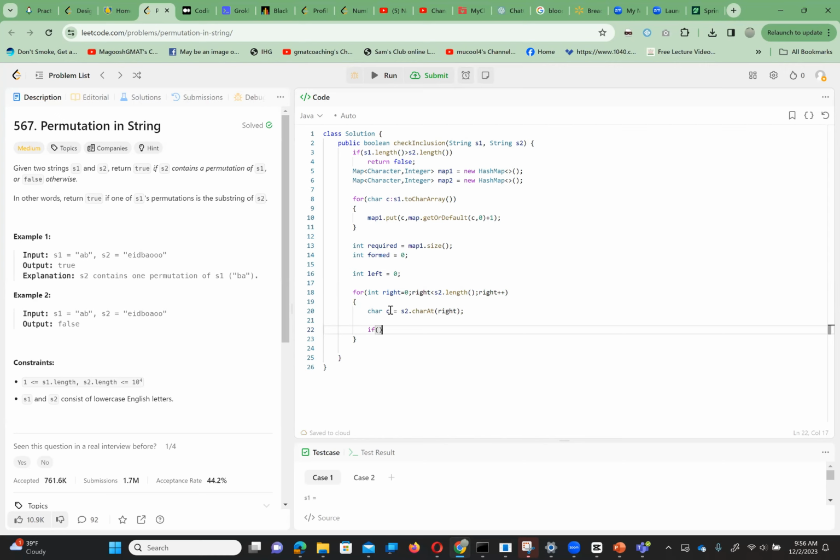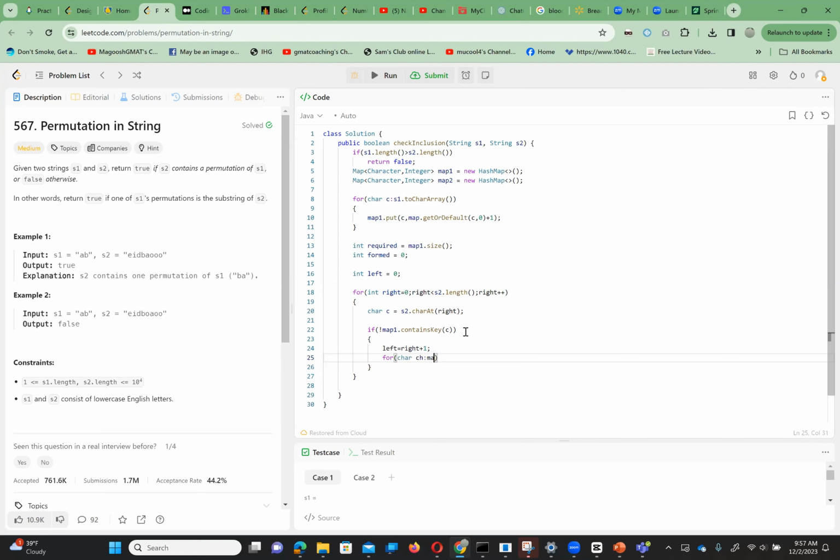So if this character in S2 is not in S1, then we have to reset our whole sliding window. That means left will be placed on the right side of the current right, and then we have to erase everything from map2, right?